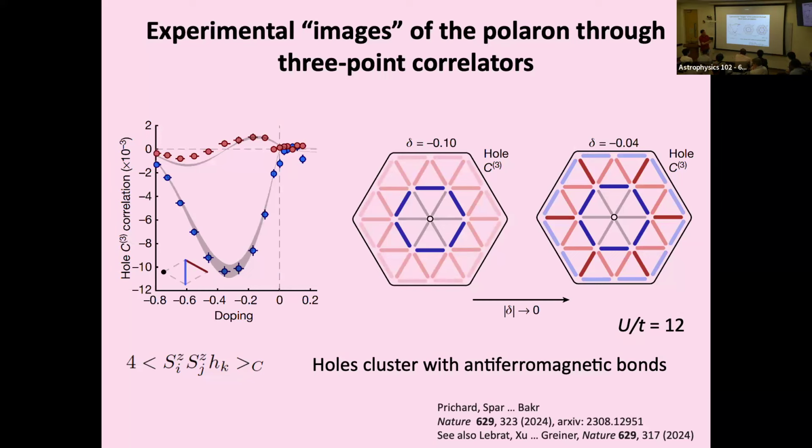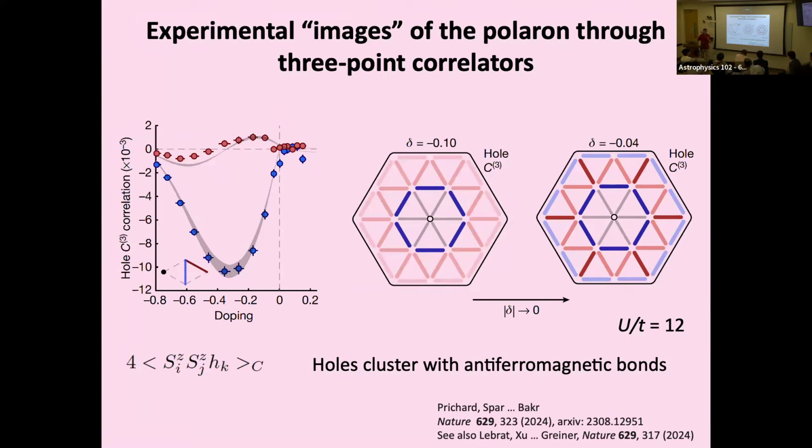If you go to a lower doping, so if you go to a more idealized picture of a single dopant, this correlation length grows. It actually turns out what you get is a spiral antiferromagnet that is mediated by this hole, even if you can't have the exchange interactions. So here you have two things that are working together, which are the super exchange antiferromagnetism, and it's further enhanced by this kinetic effect, which leads to this antiferromagnetic environment around the hole.